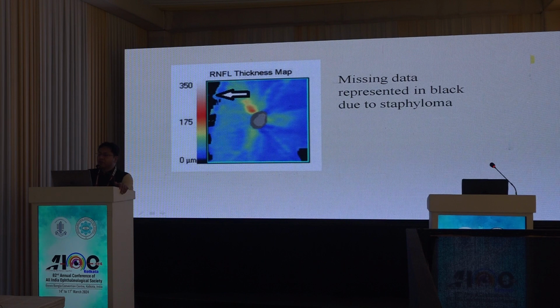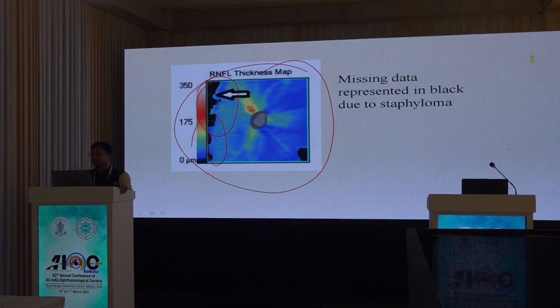And sometimes you find these missing data, just like scotomas. These are not because of glaucoma. That is because of some staphyloma or some media opacities. Even in this thickness map you can check and find out that he or she has some different types of changes. These are more common in high myopes of -8 or -12, in which pathological myopia is there and they have posterior staphyloma associated with them.